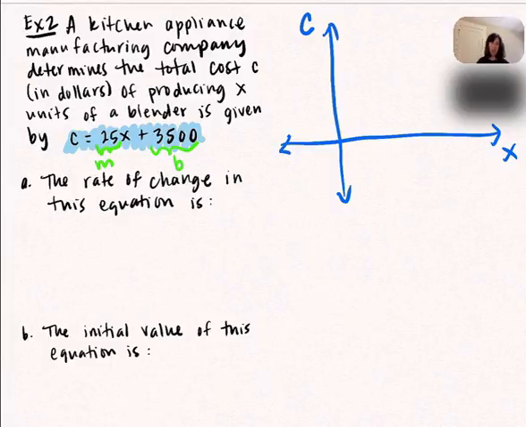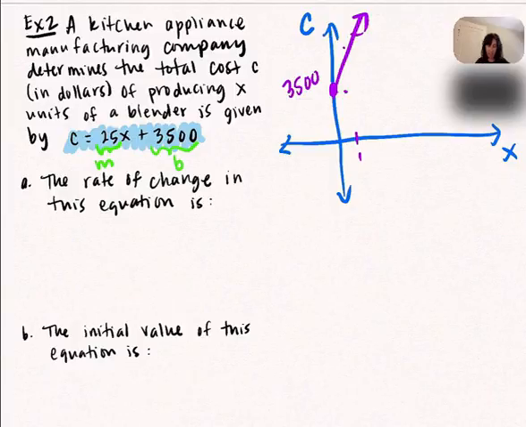So if we were to get a quick sketch of what this line looks like, it would have y-intercept at exactly 3,500, and then it has slope 25, which means every time you go over by 1, you go up 25. So it's a pretty steep line. If we go over 1, we have to go up 25. Okay, so we don't need a really precise graph, but it helps us start thinking about what's going on here. So what is the equation saying?